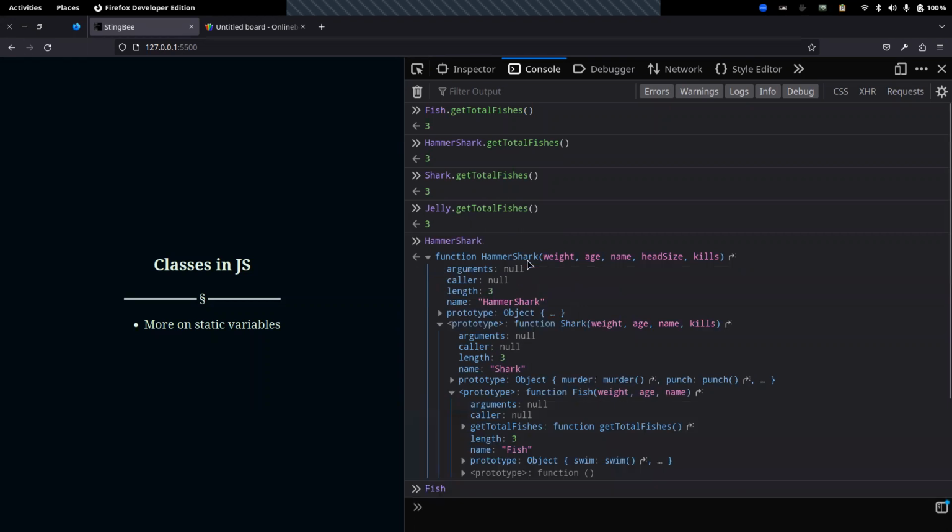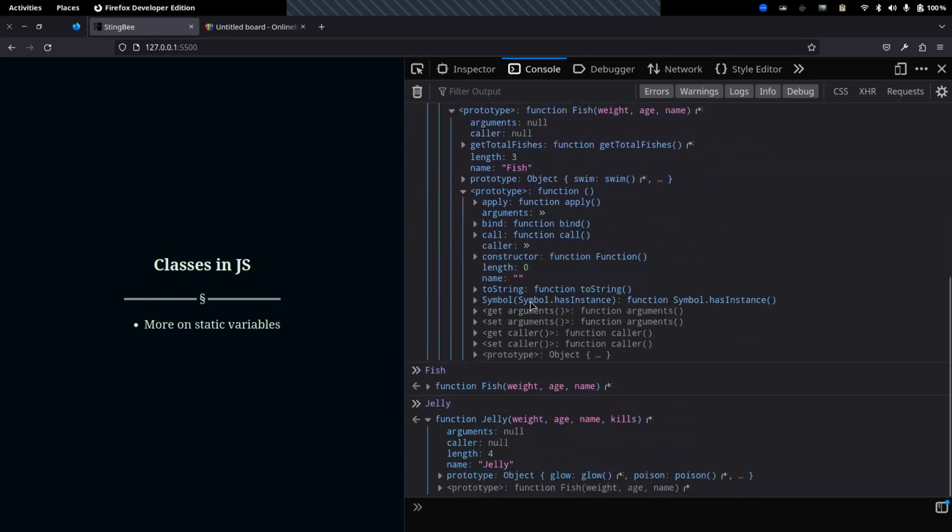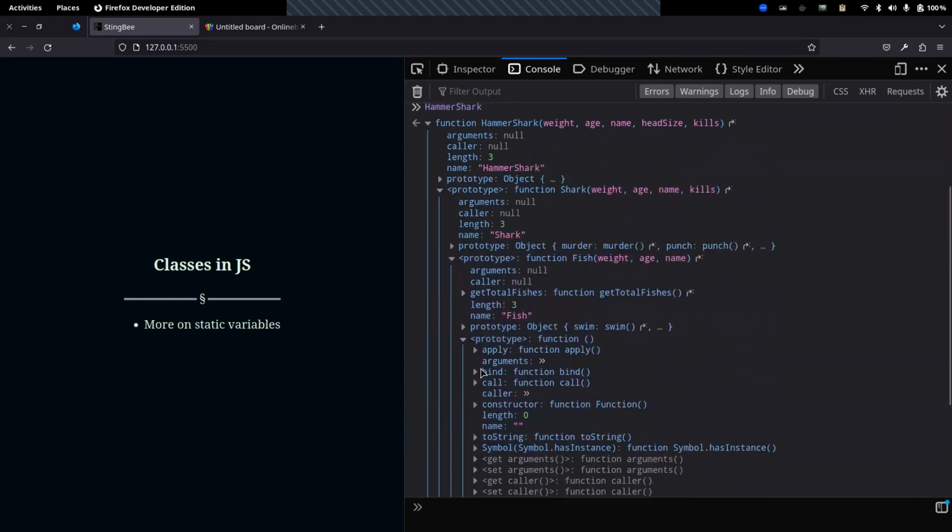It's working because hammer shark is a function, and whenever we call any function, it looks for the actual function call somewhere. So these are the actual properties: arguments, bind, call, caller.